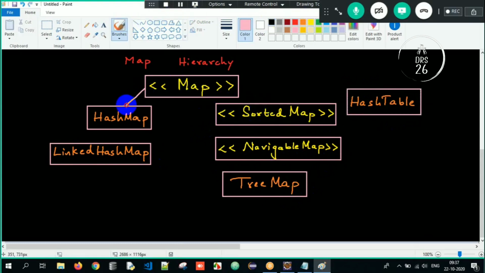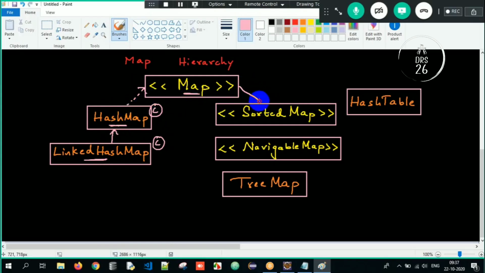Under that we have HashMap, which is a class, so it has to implement. Class to class is nothing but extends. So LinkedHashMap is a class that extends another class called HashMap, and HashMap implements an interface called Map.